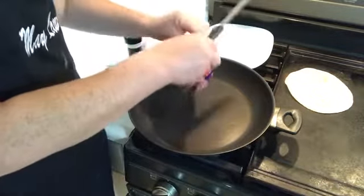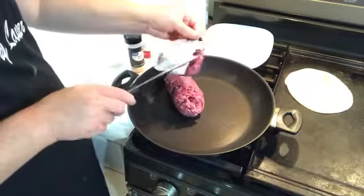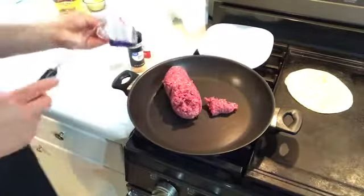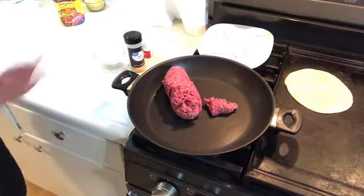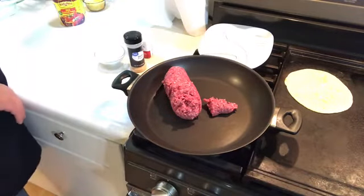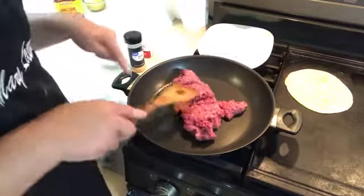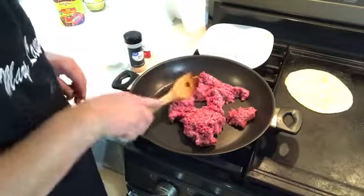Ground beef. This can be any meat that you want. It can be pork or beef or any kind of meat that you have at home. It doesn't have to be exactly this one, no. You can put any meat that you want. I don't put any oil in anything because the meat gives a lot of oil and grease, so I don't need any more.